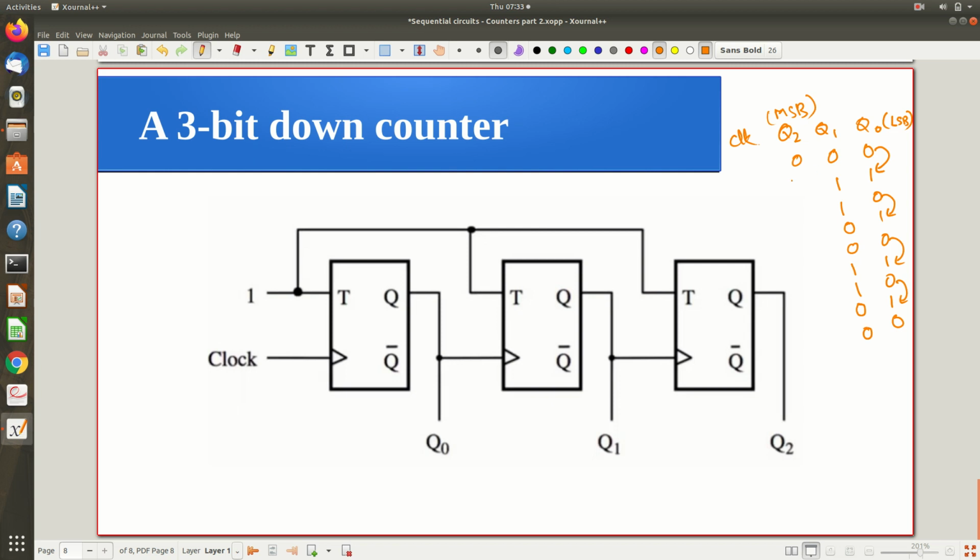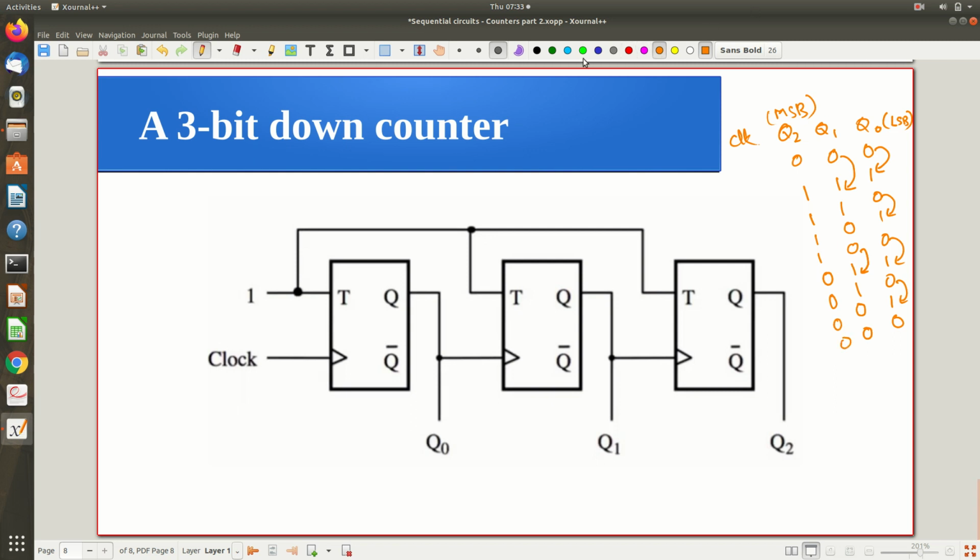And finally, what about Q2? Q2 depends on the Q1 output, so it is being triggered by Q1. Whenever Q1 has a transition from 0 to 1, at that time Q2 will be triggered, and then it will retain, because elsewhere there is no 0 to 1 transition. Now we have a 0 to 1 transition again at this point, and it will trigger again and then retain.